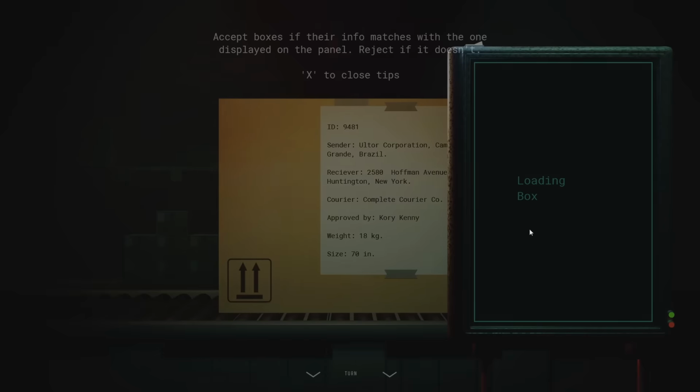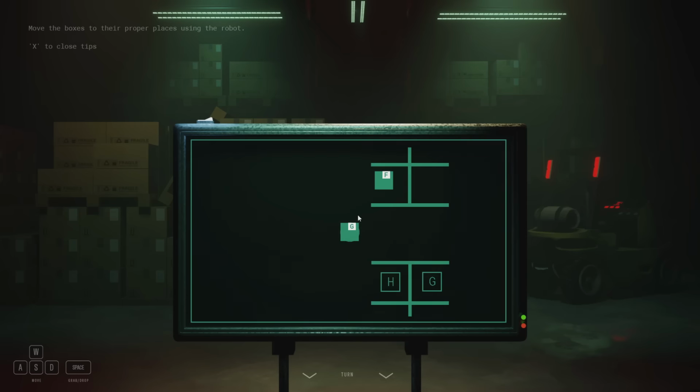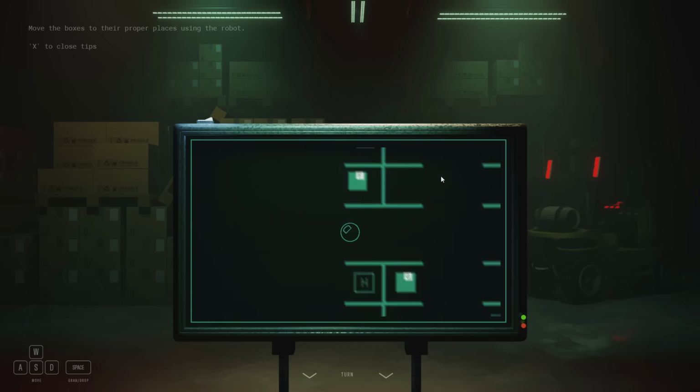If you don't, flash your light. Once you clear 50 boxes, your game is complete. The third minigame has you controlling a virtual forklift. Bring each box to the designated labeled areas.